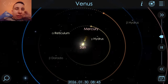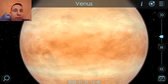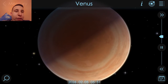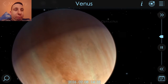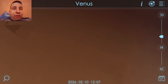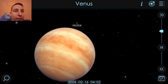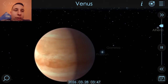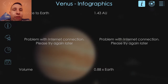Venus. That planet is very hot. And this is how it looks like. It rotates extremely slow. And I don't know what's that there. I think it's a glitch in graphics. Look, even at the North Pole, it's like a liquid is coming out of it. It's almost like tidally locked, but it rotates in the opposite direction. It doesn't rotate like the other planets.